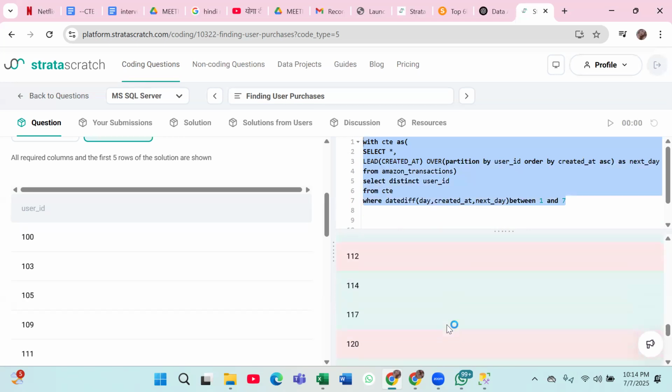Now it is also following the less than or equal to 7, right? 1 is also less. The same date will be 0, no? If I'm purchasing today only, which is 7, it will be 0. I don't want to have that. Am I right? Yes. So let's check what else is remaining.